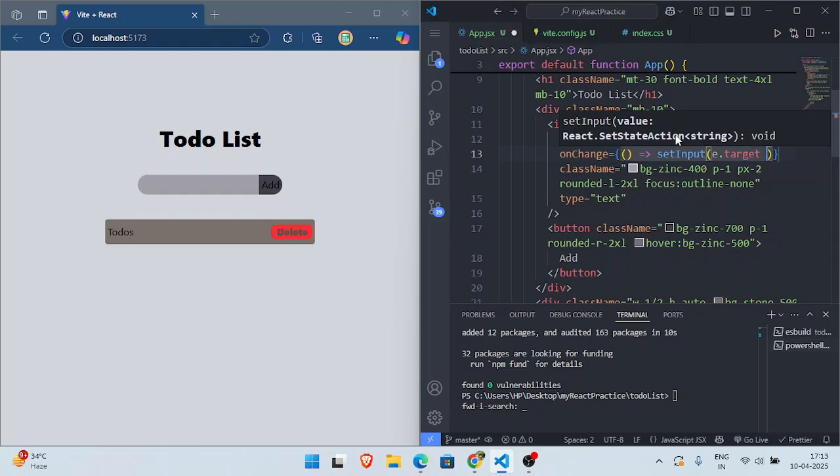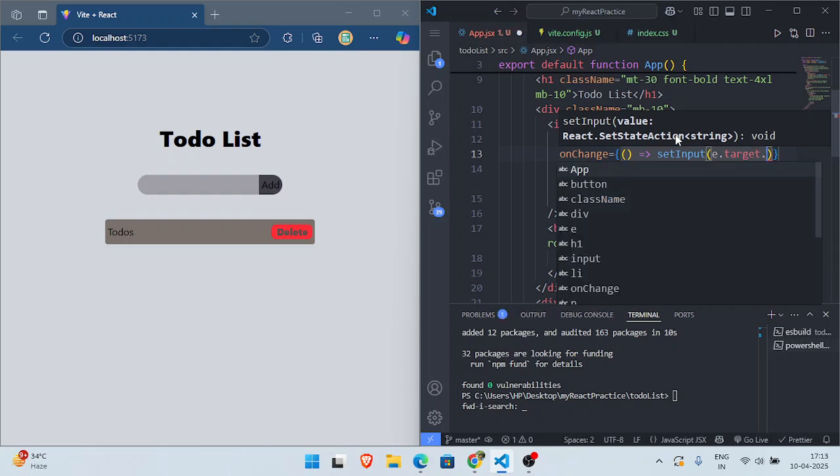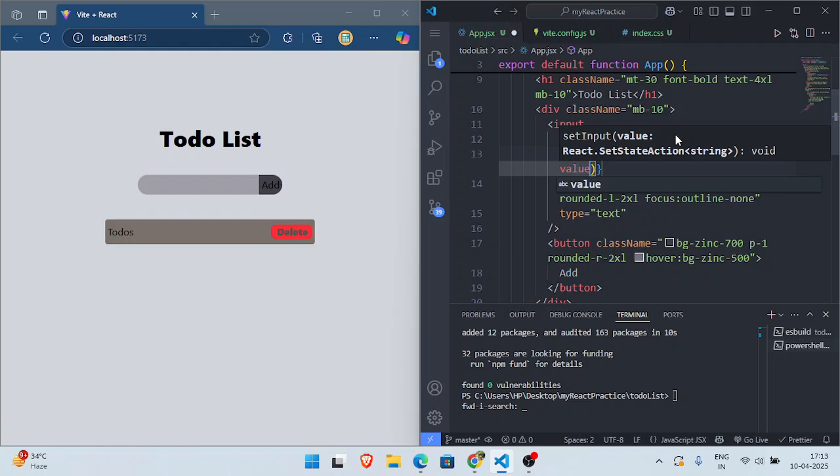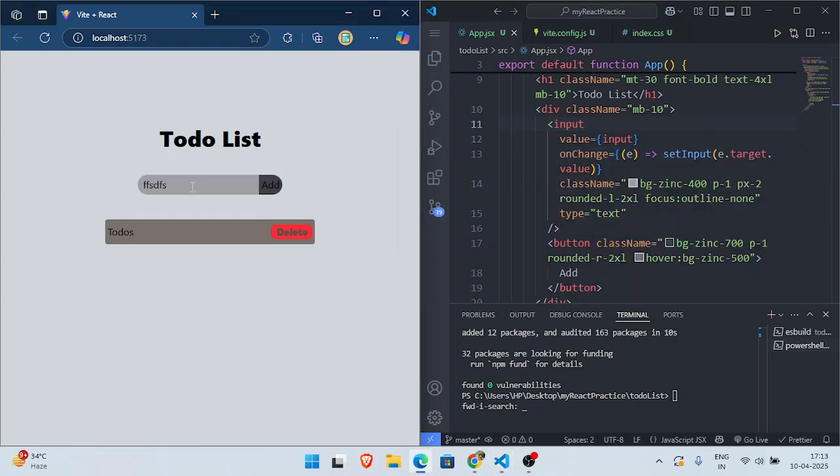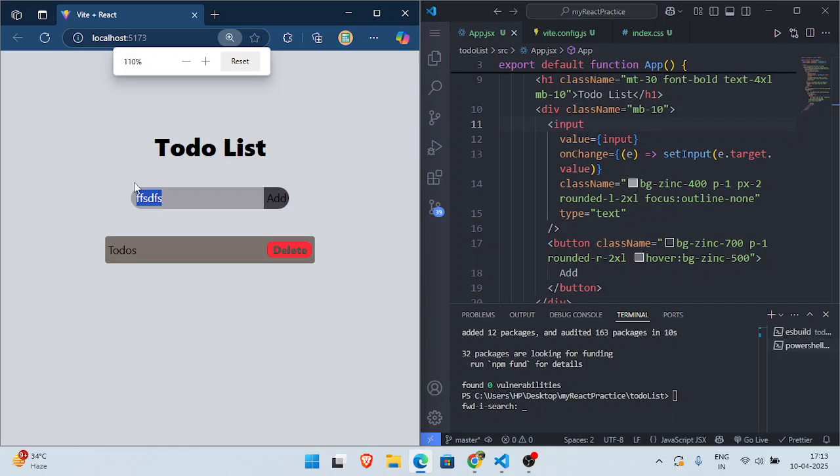Keep your code short. Target dot value. And see here we want to catch this in event, and this event is predefined in input, so you have to write e here as well. Now I can change it.